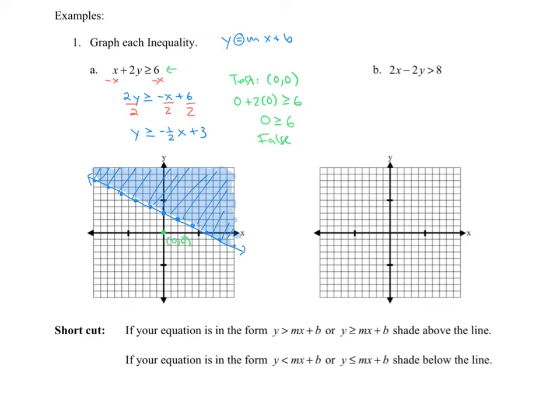Okay, let's try the next example. Again, we want to isolate y. Oh, and I think I had changed this to be a -8 on your version. Okay, so to isolate y, I'm going to subtract 2x from both sides. And I get -2y is greater than -2x minus 8. Now I need to get y by itself, so I divide both sides by -2. And alert, I am dividing both sides by a negative. So I need to reverse the inequality.